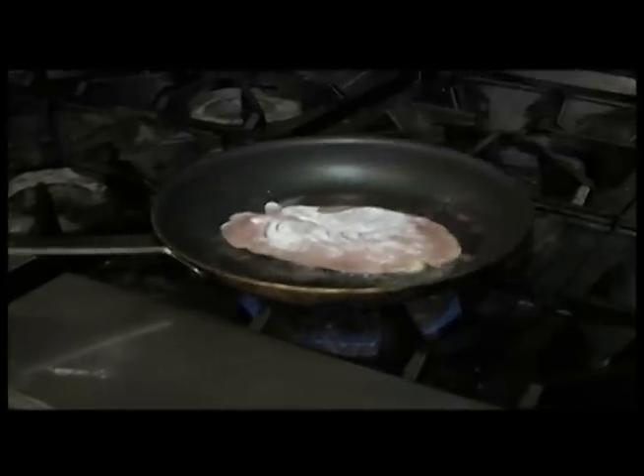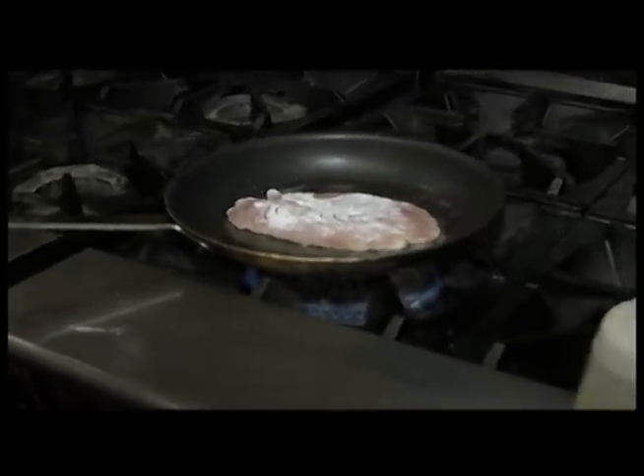Is this part of your new menu? It is — it's one of the new dishes and it's going over very, very well. People are loving it. You guys are open for lunch, dinner, and late night? We open at 11. We do food until 10 o'clock during the week and midnight on the weekends, and we'll be doing food later once the season rolls around.